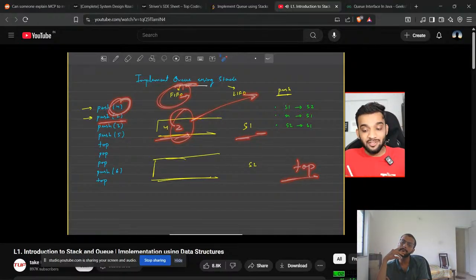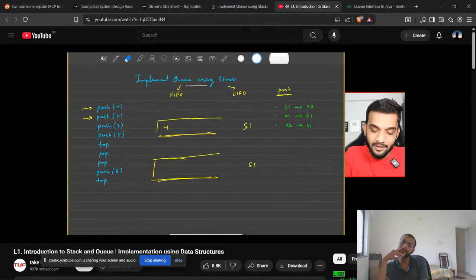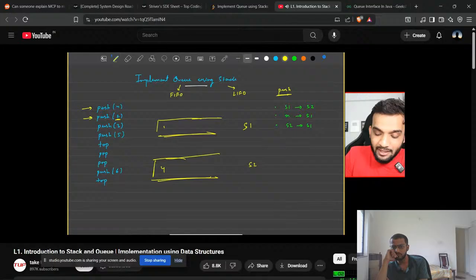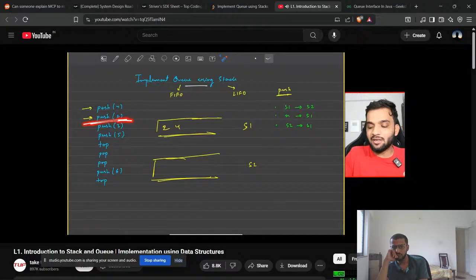So for the same reason, whenever I'm asking you to push 2, what you'll be doing is taking out this 4. Yes, you'll be taking out this 4 and putting it into S2. Then you'll be taking this 2 and putting it into S1. Then on the third step, you'll be taking out everything from S2 and putting it back. So now, at this point, if someone asks you, hey, give me the top element, you can give out 4 because that is how it is. 4 first and then 2. And it is maintained. Let's check out one more example.